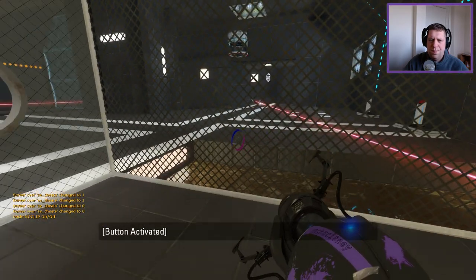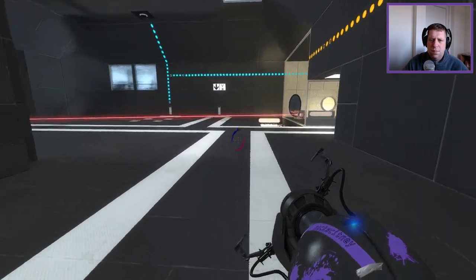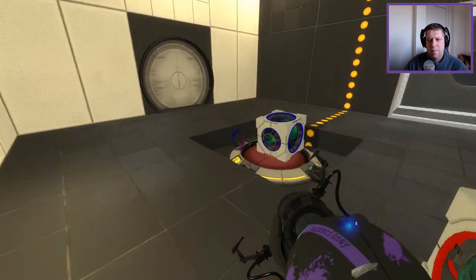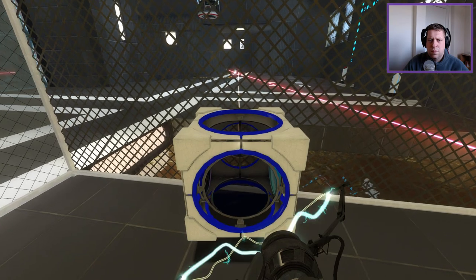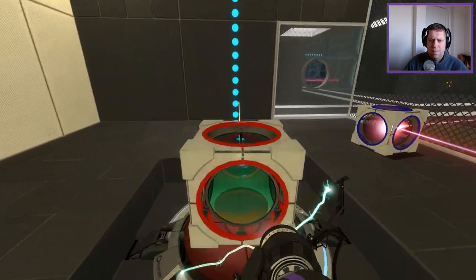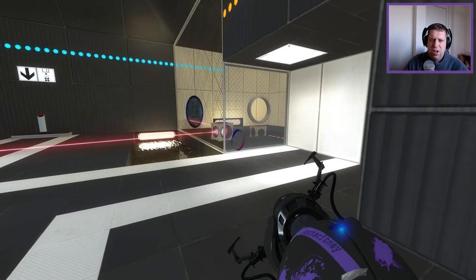Alright, so it opens that up. We go through. No, because the blue, we have to be using blue to be able to benefit this. So that goes there. Then that goes onto there. We change.